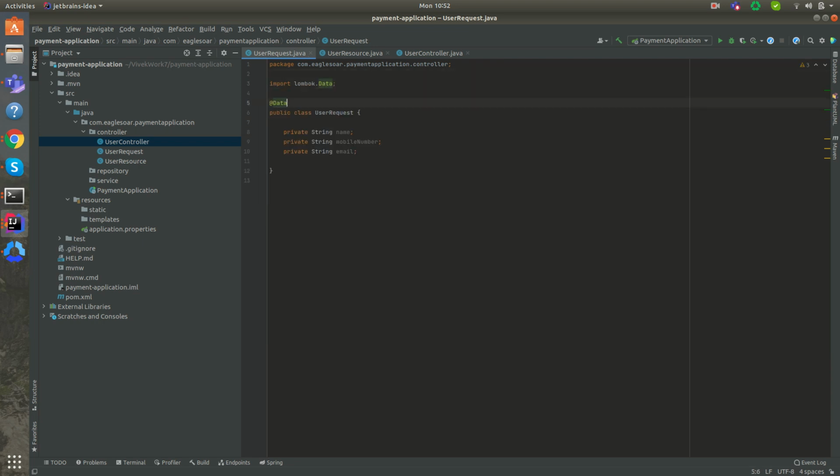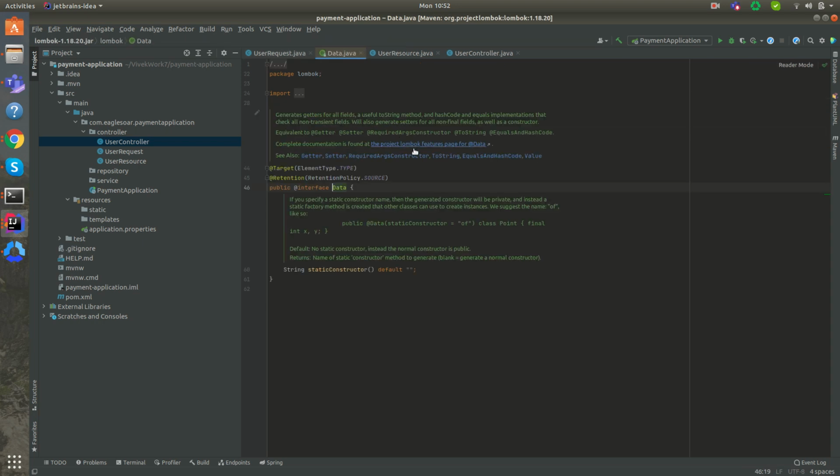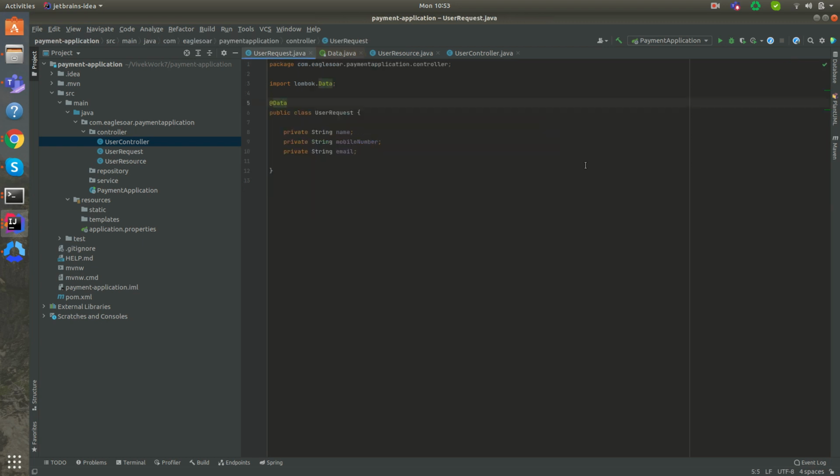Okay, so basically Lombok will do the things for us. So it will be eventually generating all of these getters, setters, requests, all our constructor, toString, equals and hashCode, this and that. So using this data, we'll have all of this generated inside our class whenever this class gets compiled. So in the bytecode, you'll see all of these methods in the class.